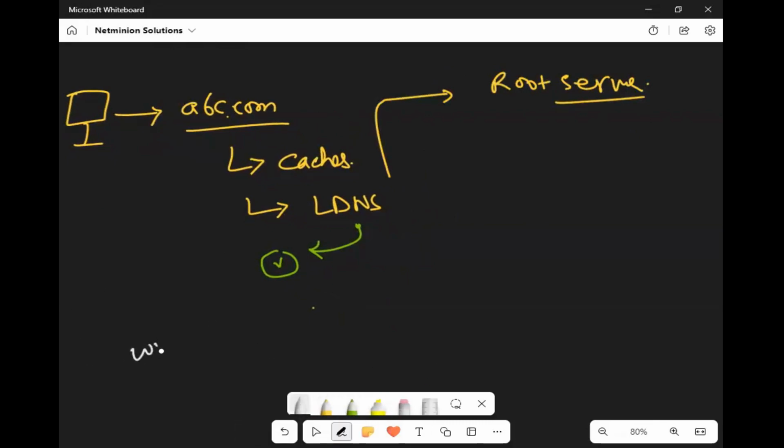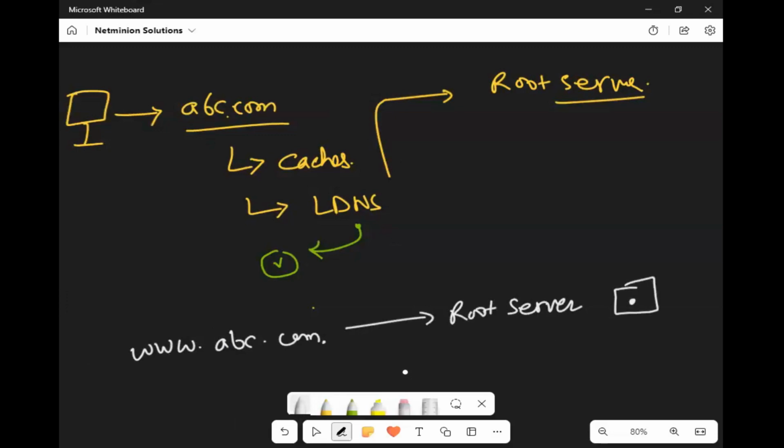If we put www.abc.com and after that there is a hidden dot present, this dot is nothing but the root server. So this query will go to the root server. The root server is generally named the dot server.